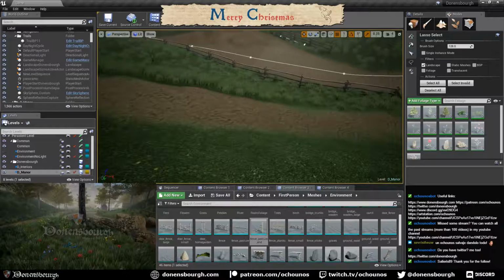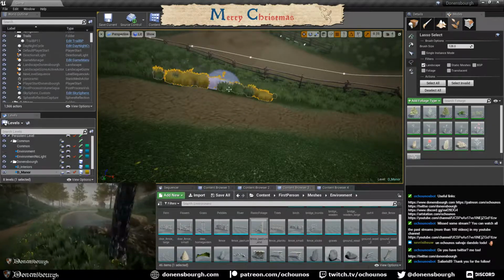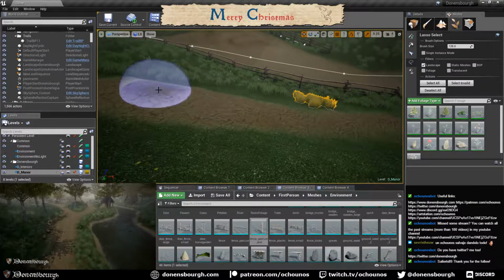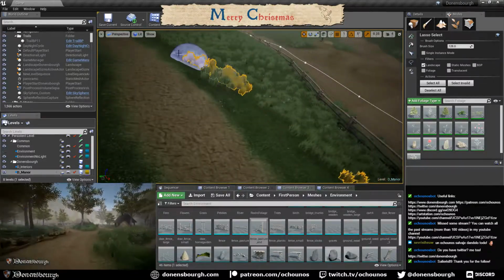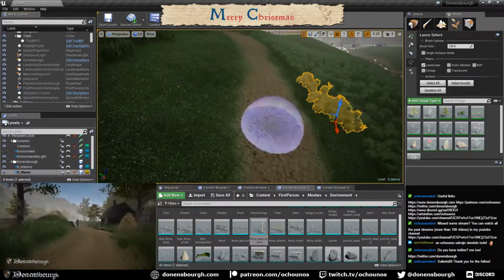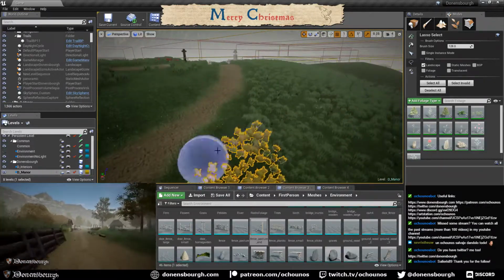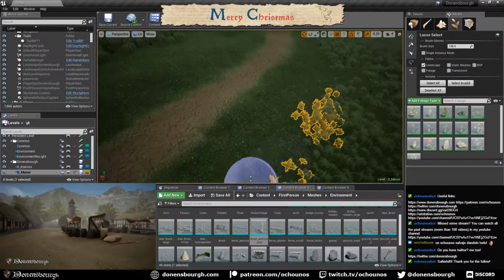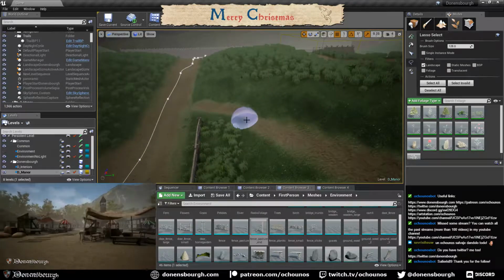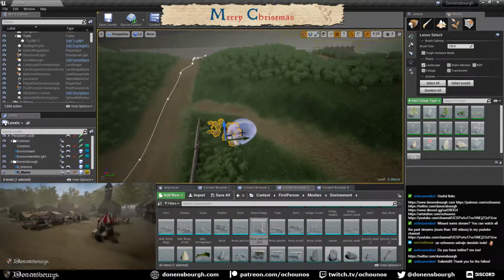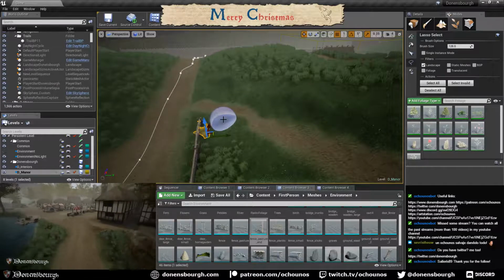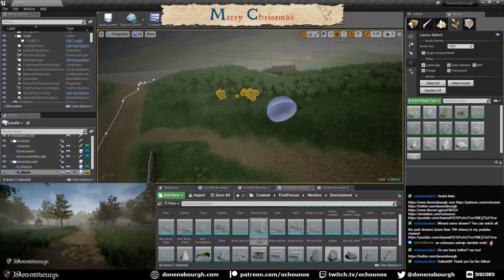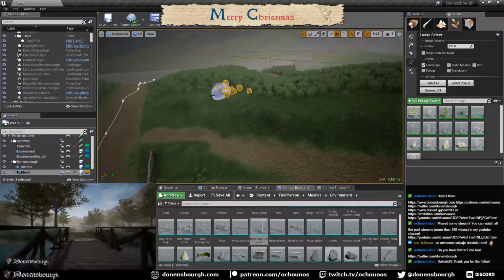I don't know why, probably my fault, or there is something that I don't know about this, but that's the problem. So just in case, I will delete a lot of grass, and it takes just a second to paint again.